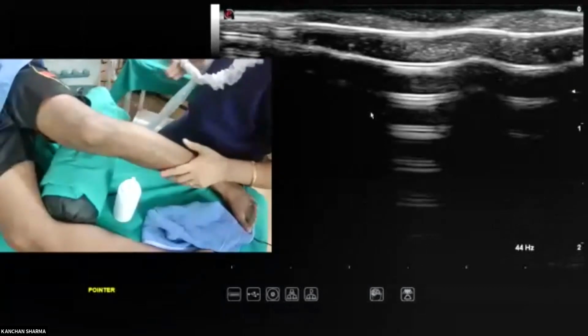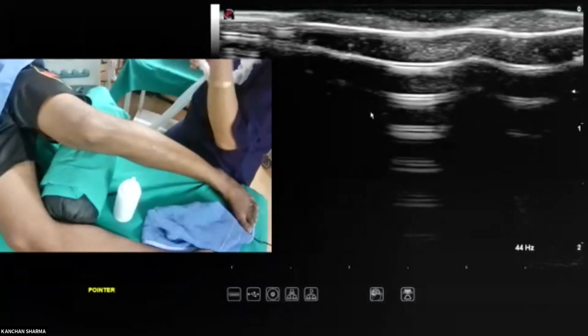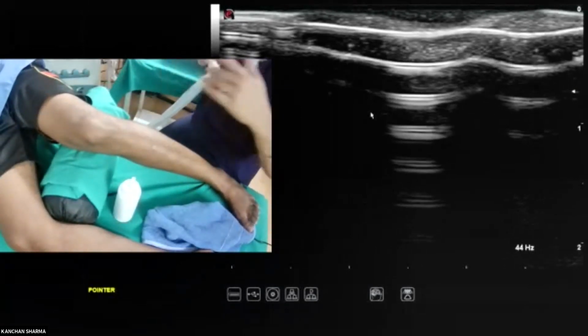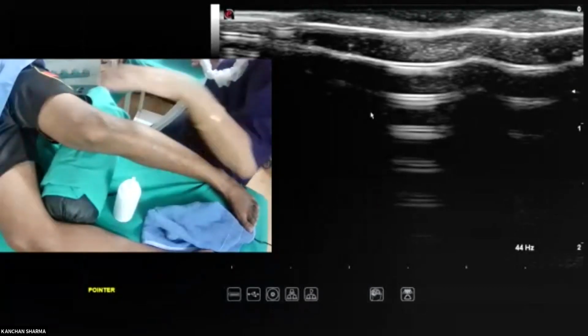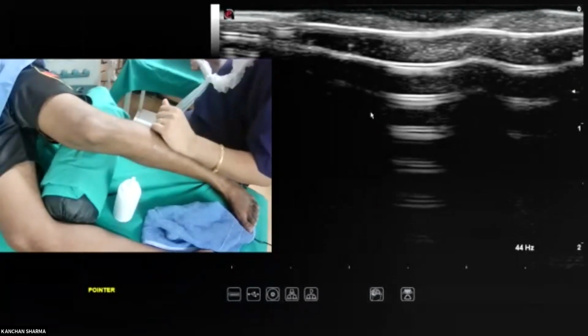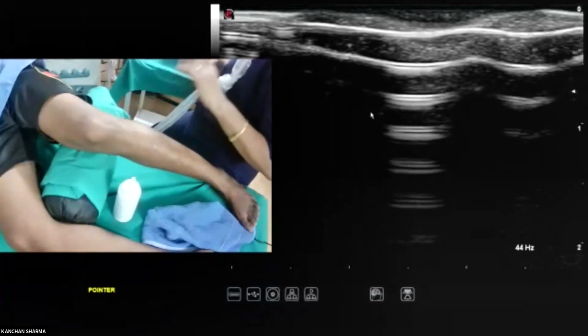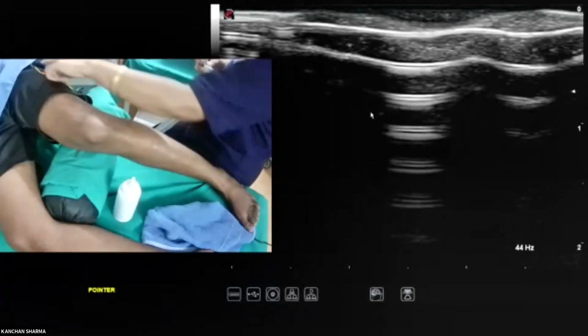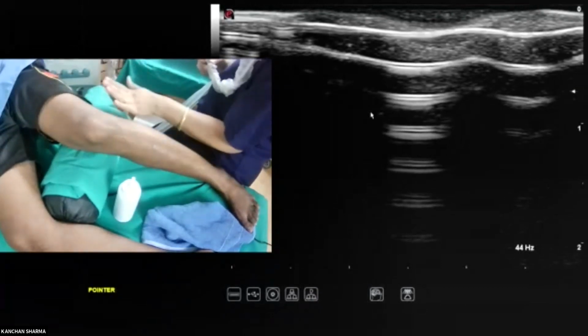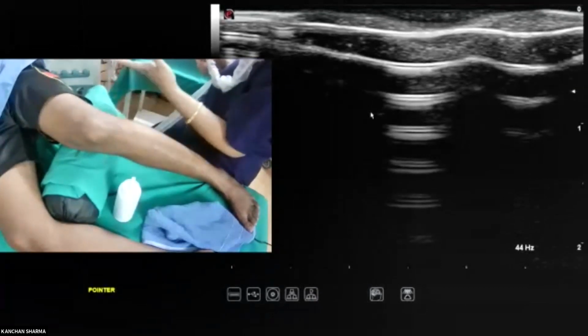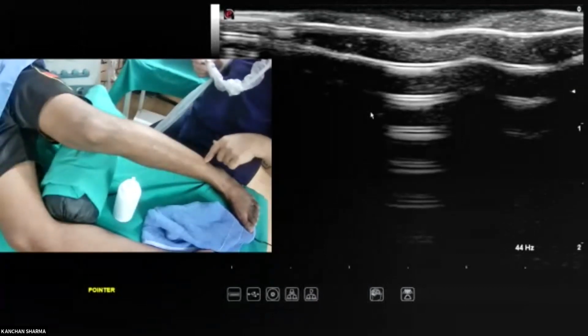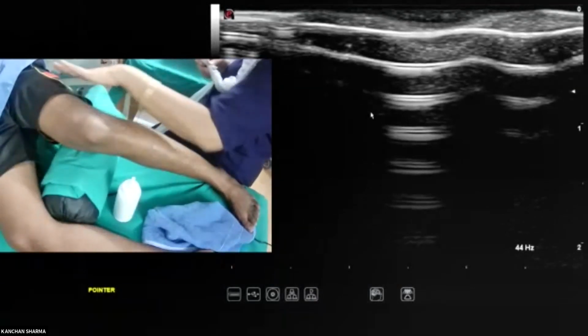Now I've asked him to take a lateral turn so that it is easy for him. Otherwise, just lying down in this maneuver is going to be a little uncomfortable for the patient. What you can do, this is adduction. You keep this, again, I have not removed it, so we can just keep it. And the knee is flexed, hip is adducted.